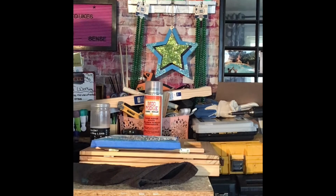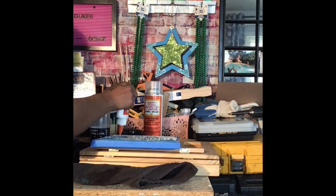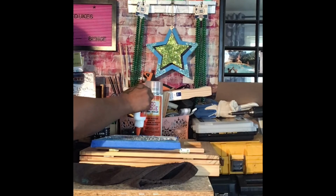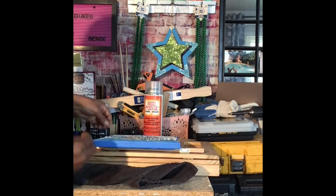Now, if you're using Mod Podge, that'll work perfectly fine if you're going to use that to pour over your stones to add an extra layer of protection so they can adhere to your project. I don't suggest you use the white glue because it seemed like it made my stones a little cloudy. And normally, if I use the Mod Podge, then use the Mod Podge sealer gloss behind, it makes it shine just like the star that you see behind.